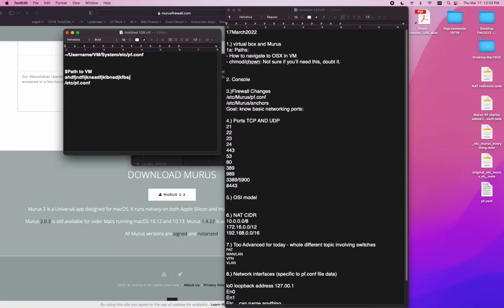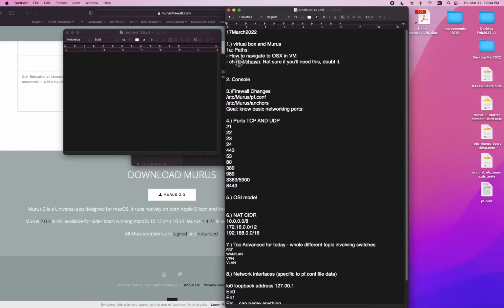So path to VM is this, and then this will be at the end. It sounds silly, but when you start getting into some of this network interface stuff, specifically the lo0, you'll need to be aware of that, because it could be different. Nothing major though. All right, so that's how to navigate to OSX and the VM.